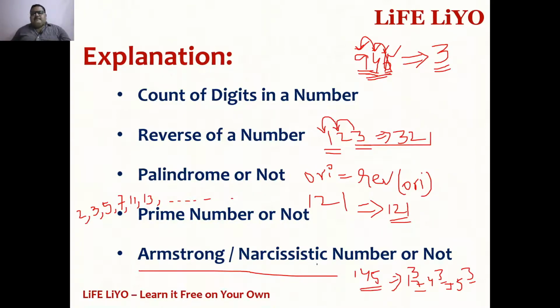So for example, if you take another Armstrong number, 1546, that means it is not the sum of cubes, it is the sum of the nth powers of its digits. So how many digits in total? 4 digits. That's why 1 power 4 plus 5 power 4 plus 4 power 4 plus 6 power 4. So this is the original Armstrong definition. If you take 5 digits, then the power is 5.